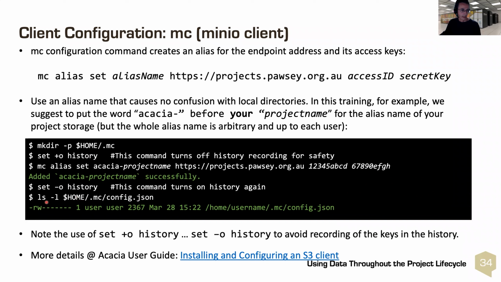And what I'm doing here is checking that the configuration file exists, but also checking that I am the only one that has read or write access to that file. No one else can access it, not even my group or anyone, just me. If the permissions to the file are different to this, then you need to change them, and it should be only read and write for yourself.